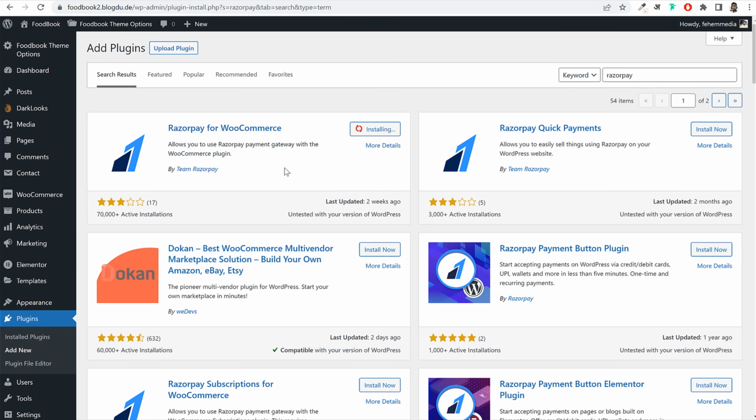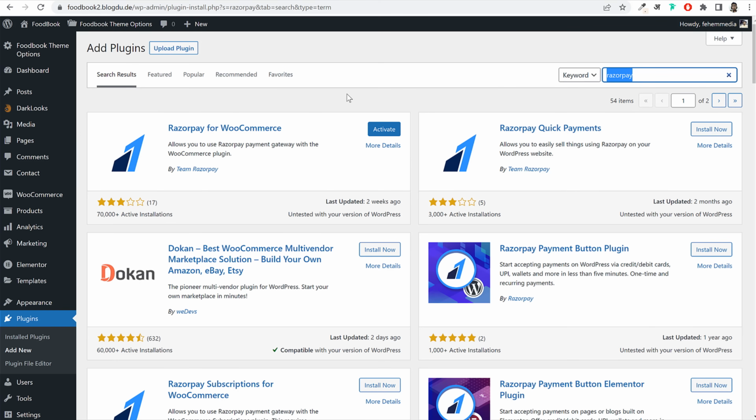Again, I'm saying if none of these payment gateways are accepted in your country, just do a simple Google search. Like if you're from Pakistan or some African country, you can just search for your country name. For example, if you're from Ghana, you can search best payment gateway for Ghana. Then after that, you can go to that payment gateway, create an account, and over here, search a plugin for that payment gateway, and you can integrate that payment gateway with WooCommerce.